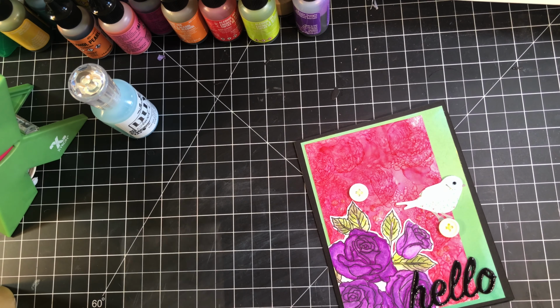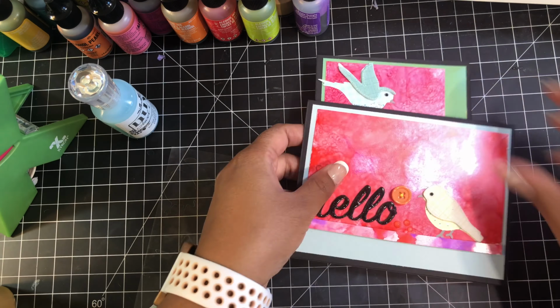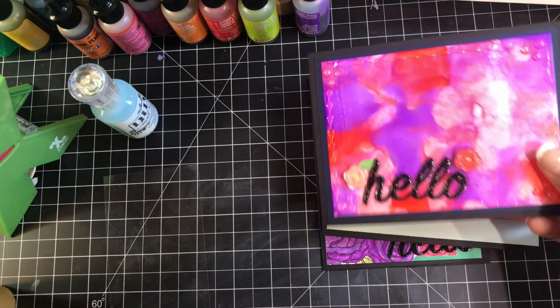So I'm going to have some more pictures and closer looks of these cards. I hope you enjoyed this video. I hope you enjoyed watching the Perfect Pearls just perfectly go and make perfect backgrounds.